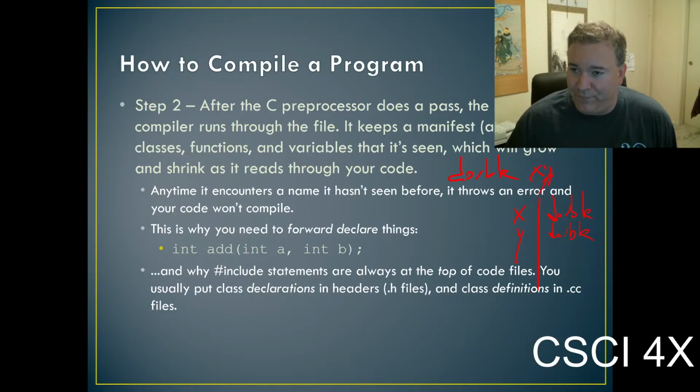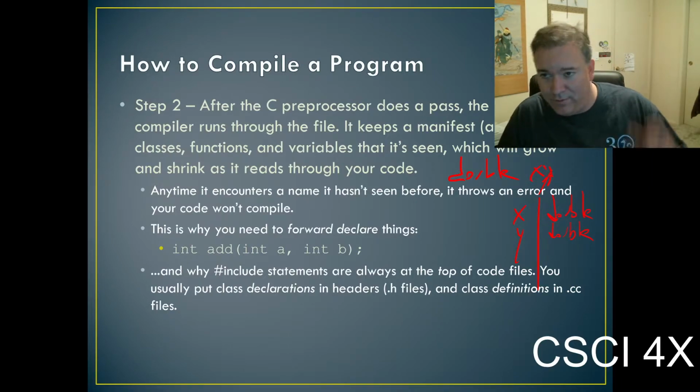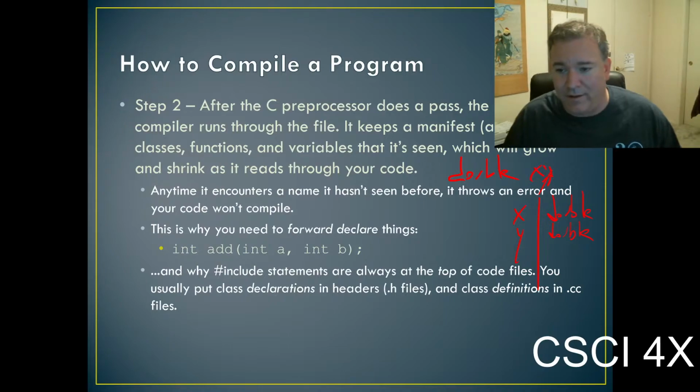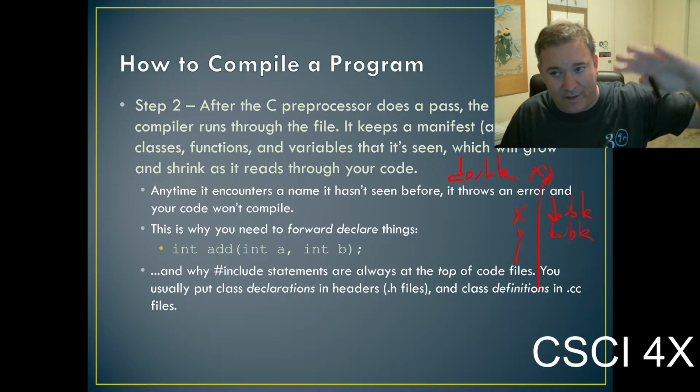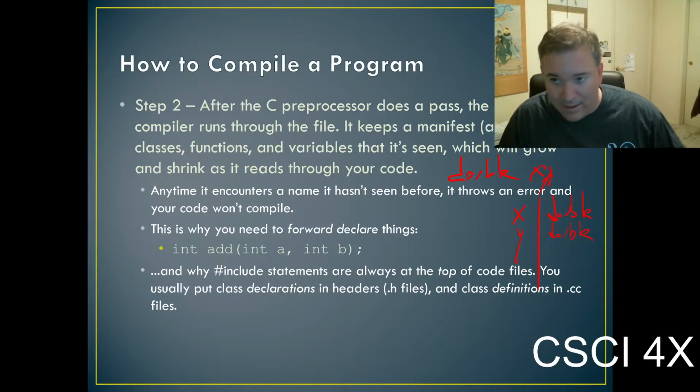If you have a function called foo, it's like, all right, I know this guy named foo, these are the parameters it takes, this is the return value it has. And so C++, just as it goes down, writes down everything that it knows about. And then every time you do something like x is equal to x plus y, it'll be like, have I heard of x? Have I heard of y? Yep. Is there an operator that takes a double on the left side and a double on the right side? Yep, it's baked into the language. Okay, this compiles. Check.